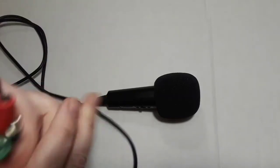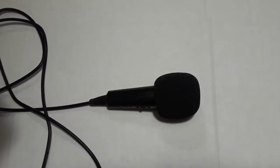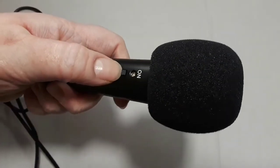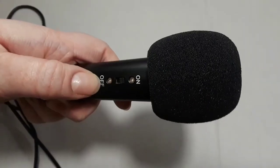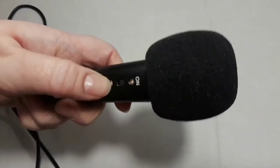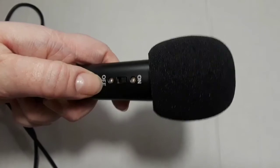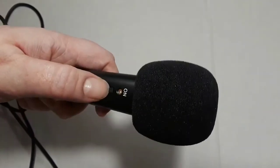Make sure that when you want to begin recording with this microphone, that you have the switch turned to on. It's a very simple mistake, but I accidentally forgot to turn it to on and did not realize that it wasn't recording, so it's always important to make sure that this little switch is turned to on.